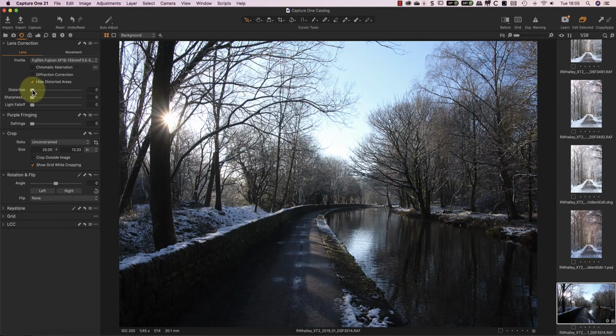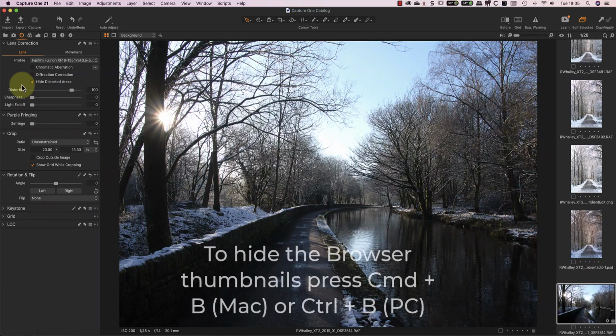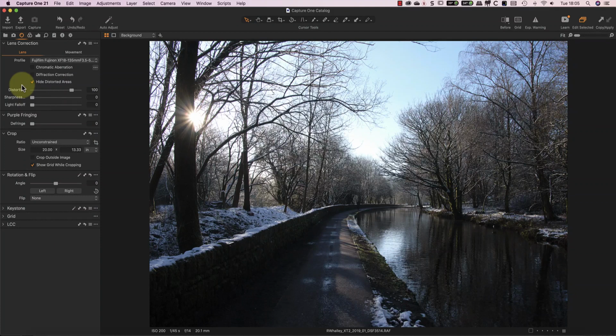Another useful tip when adjusting sliders is that you can double click on the slider itself to reset it to its default value. I'm also finding the browser thumbnails over on the right are a little bit distracting, so I'm just going to hide them by pressing Command and B. If you're using a Windows PC, that's Control and B. Using this shortcut will toggle the browser off and on.